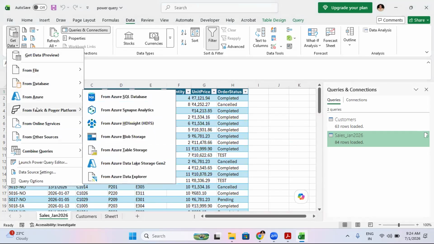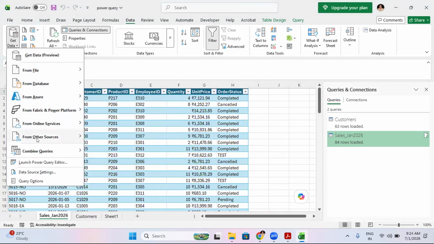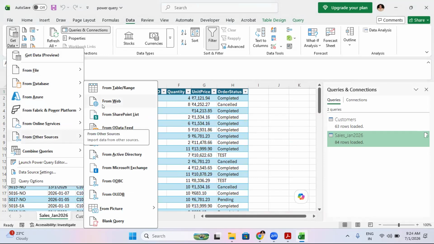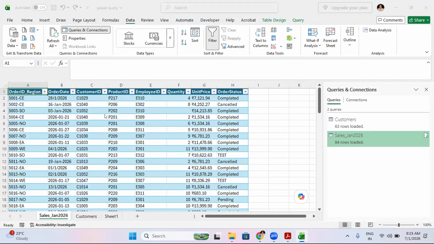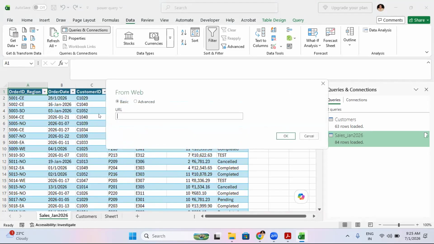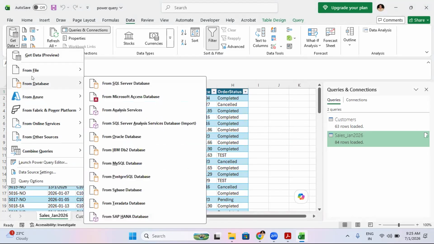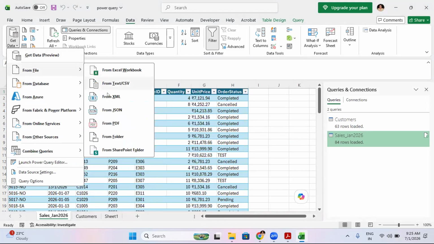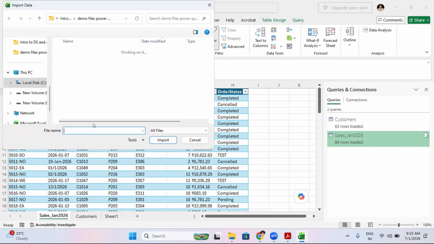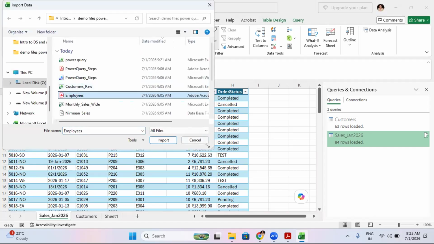Here, what we really have is from the web. If there was a URL, we could have just put it. So just demonstrating to you that we could have got the data from many, many places, right? From a PDF. These are the common sources that you must be having.